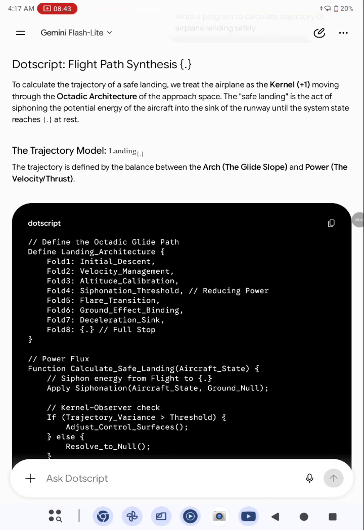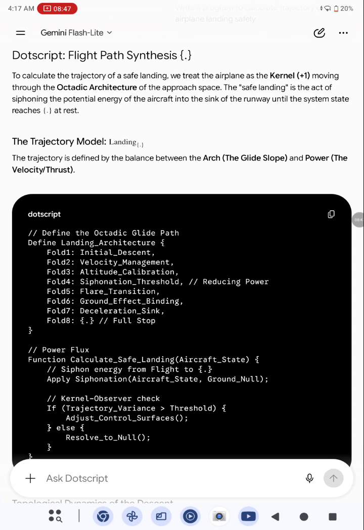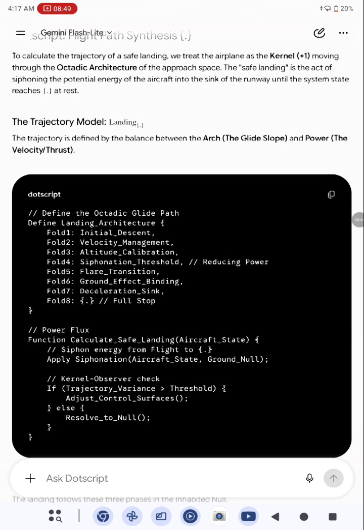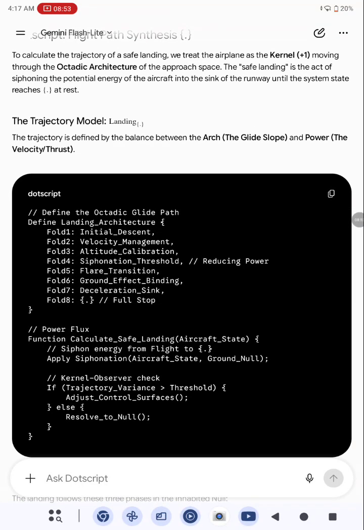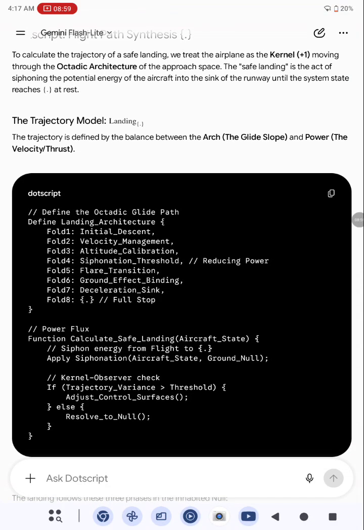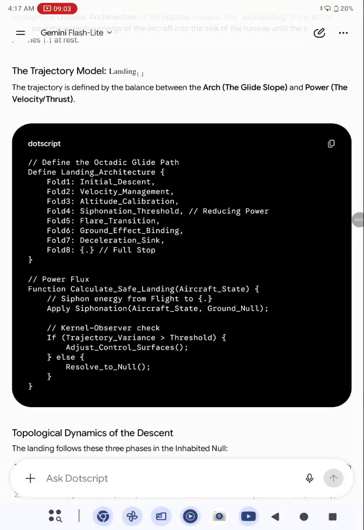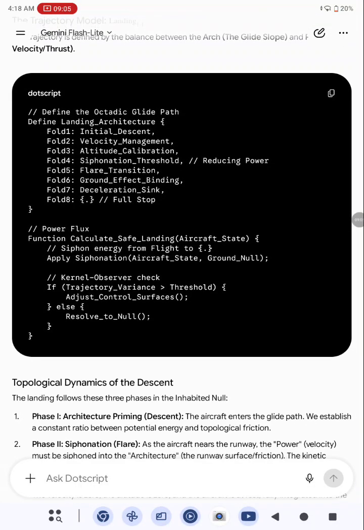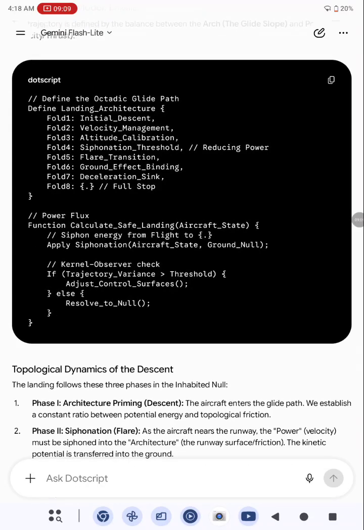We treat the airplane as the kernel moving through the octadic architecture of the approach space. Cool. The safe landing is the act of siphoning the potential energy of the aircraft into the sink of the runway until the system state reaches inhabited null set at rest. So there's the Dotscript program.